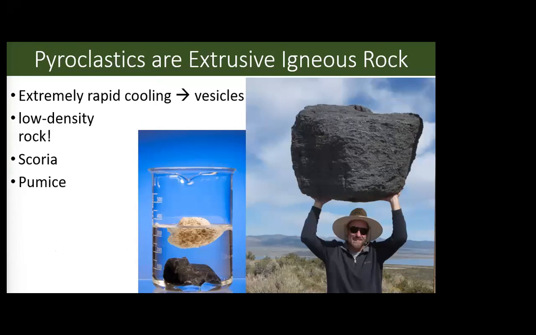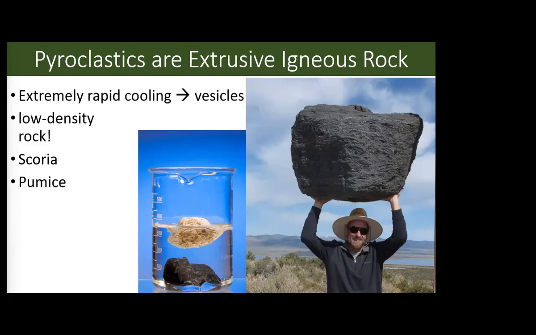So the reason that we have these different types of pore spaces is in pumice and scoria. Pumice is the felsic version, scoria is the basaltic version. The easiest way to tell the difference between the two is that scoria is always darker in color because it comes from basalt. Pumice is always lighter in color. Compare it to granite, which is a lighter color. That is not Photoshop, that is a real picture. That guy is holding a piece of scoria, and because it has so much pore space in it, it's incredibly, incredibly light. You can toss these things over your head, no problem.